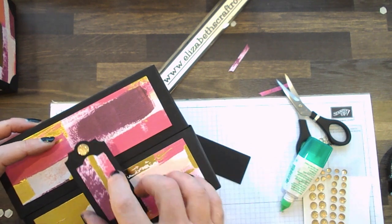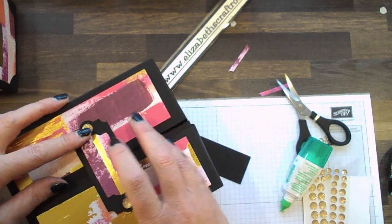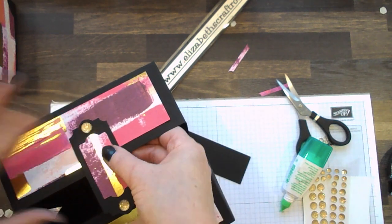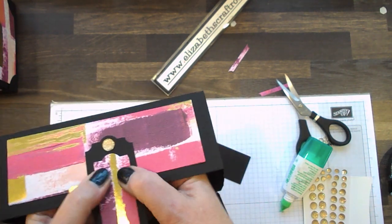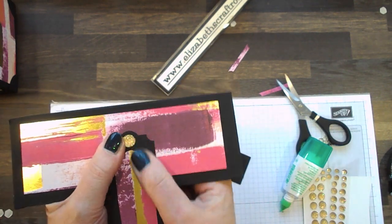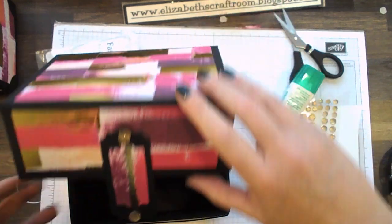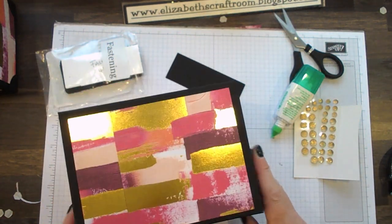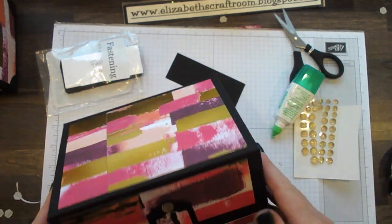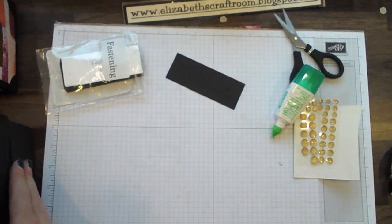and again you could measure, but for the purposes of this video, I'm just going to eyeball that, put it in the middle, make sure it's straight, and stick that on. Right, okay, so that's that piece there, and that sits a lot more nicely now. It just gives it a bit of weight, and it then sits nicely on the top.